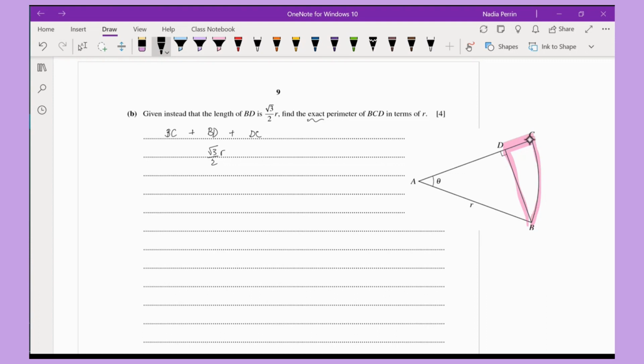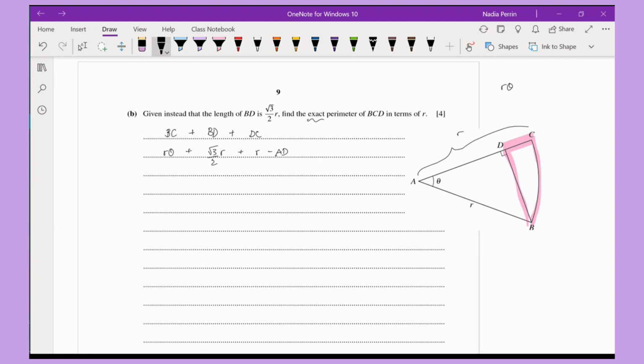And then in terms of finding BC, that's just going to come from R theta. So I'm going to write that down. Again, a formula that's provided for you on the formula sheet. And then DC, my strategy for DC is to do R, which is all of this, minus AD. So in order to do this, we've got a little bit of information we need to work out. We need to find out what AD is, and we need to know what theta is.